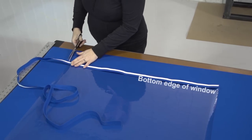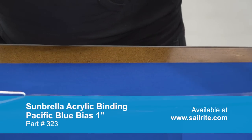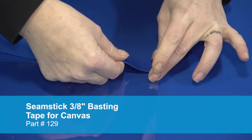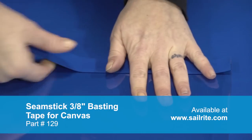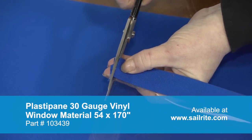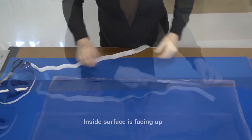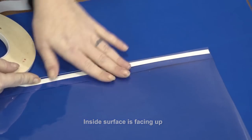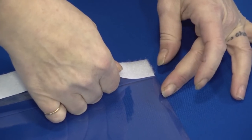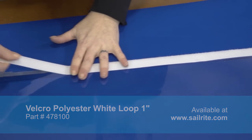We have placed our cut vinyl window on top of some umbrella to prevent scratching of the vinyl material. We have used a 1 inch bias binding and applied double sided tape to the back side so that we could adhere it to the bottom edge of the vinyl window material, flush with the bottom edge. This will be the outside surface. Now we flip the vinyl window material to work on the underside surface and apply looped velcro, using double sided tape on top of the vinyl, then peeling off the transfer paper revealing the glue, and basting that looped velcro to the bottom edge.